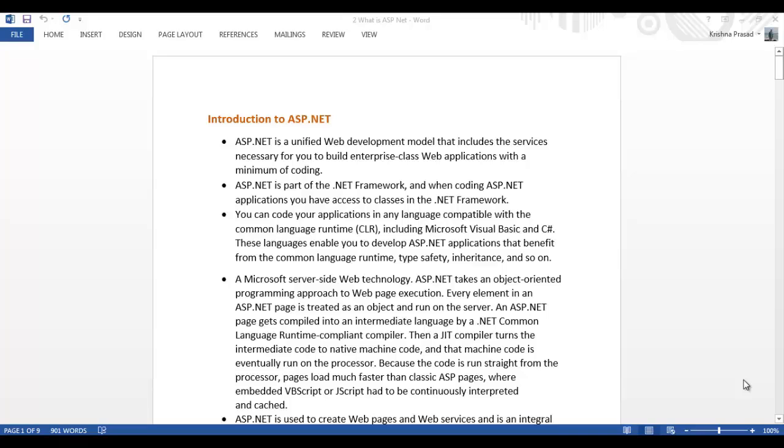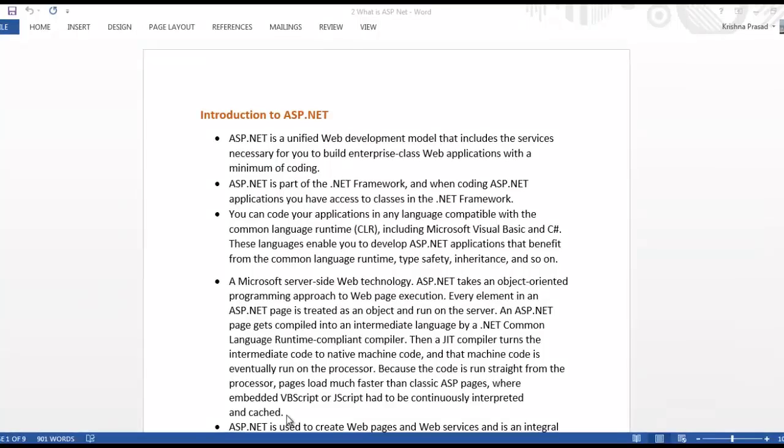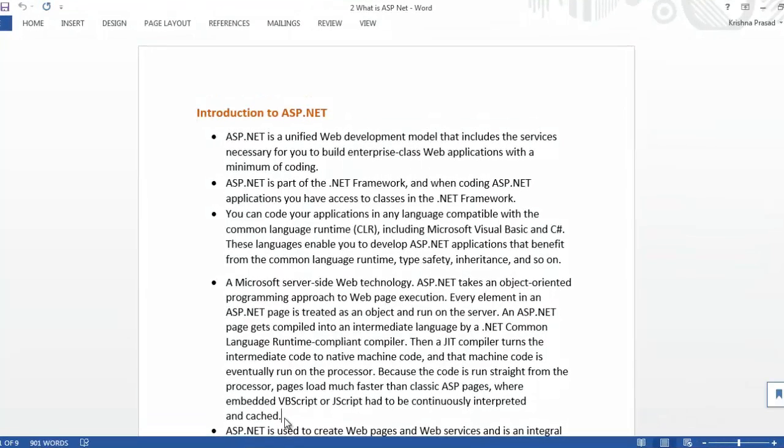ASP.NET is a unified web development model that includes the services necessary for you to build enterprise-class web applications with a minimum of coding. ASP.NET is part of the .NET framework, and when coding ASP.NET applications you have access to classes in the .NET framework.